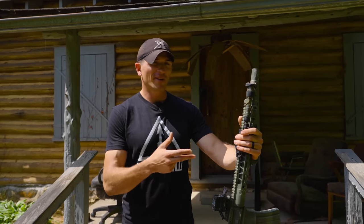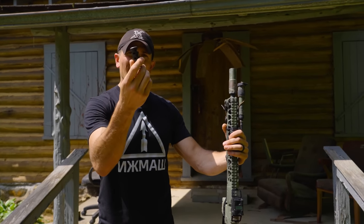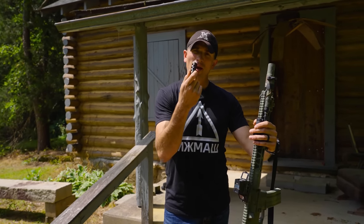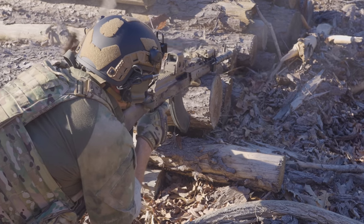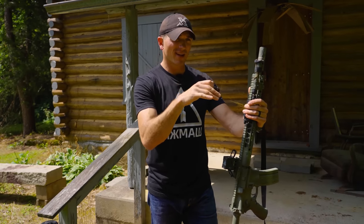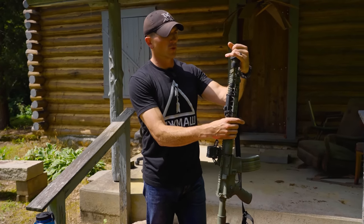We're doing the typical gun-tube thing — tip to butt — starting with the muzzle device. The one in my hand is the one you'll be getting with the P3; it's a jet brake made by Adam's Arms. In my opinion, I'm not a huge fan of it. It's very reminiscent of the Zenitco DTK-style muzzle brake — the same style I have on my AK-103. I found that on a 5.56 rifle, this thing kind of over-drives the rifle down a little bit and overcompensates, especially just for 5.56.